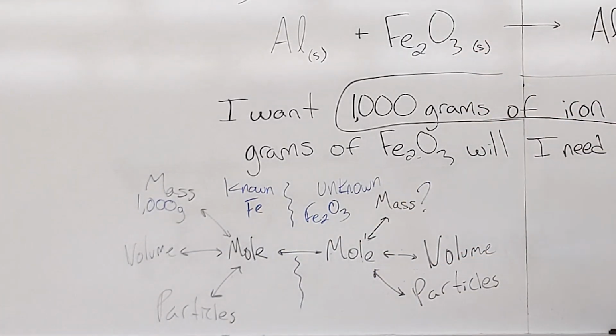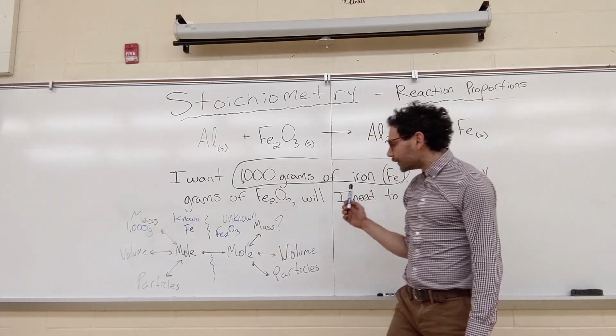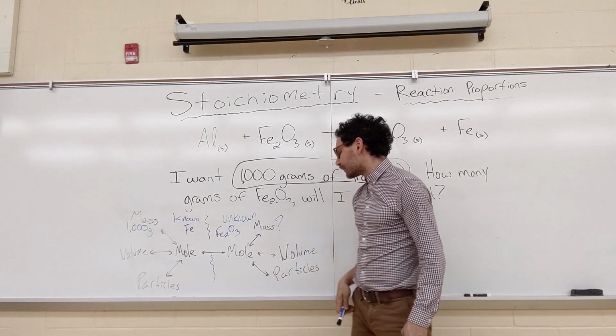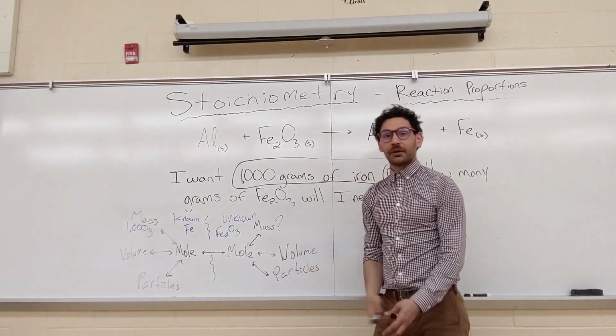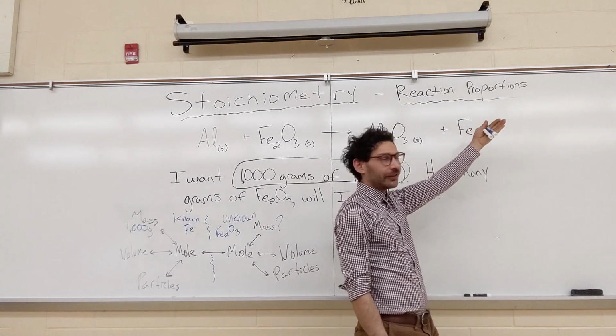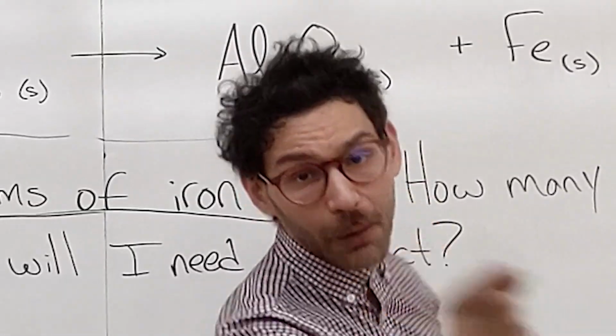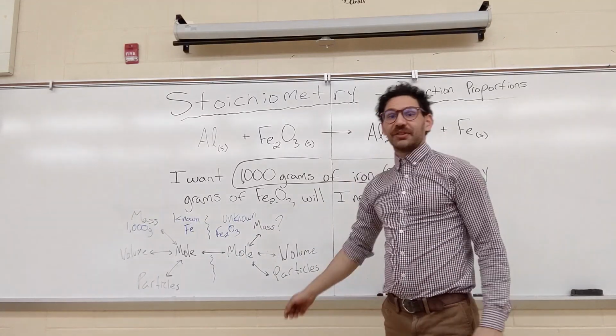If you're uncertain how to do that, we're going to get into it because this is some new stuff. And from moles of iron oxide, I can convert to the mass of iron oxide. If you're really fuzzy on how we do these mole-mass conversions or mole-volume or mole-particle conversions, check out that video that I made that other time, specifically about how to deal with these conversions. Check it out. But we're sallying forward with this.